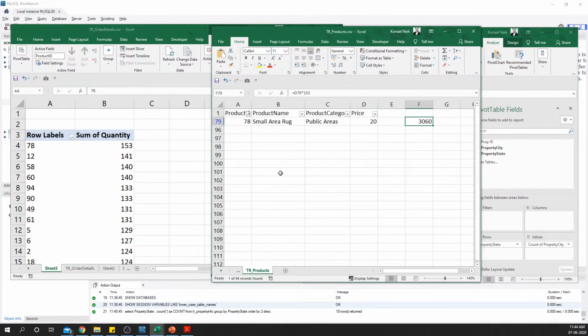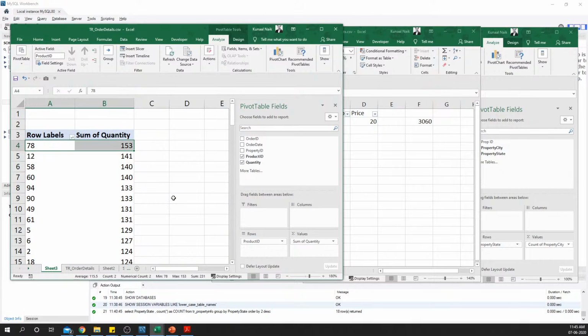In terms of sales, it's a very small number. And obviously this is not a product that generated a lot of sales, but in terms of number, it sold the highest, right? Does it make sense, guys? Okay.